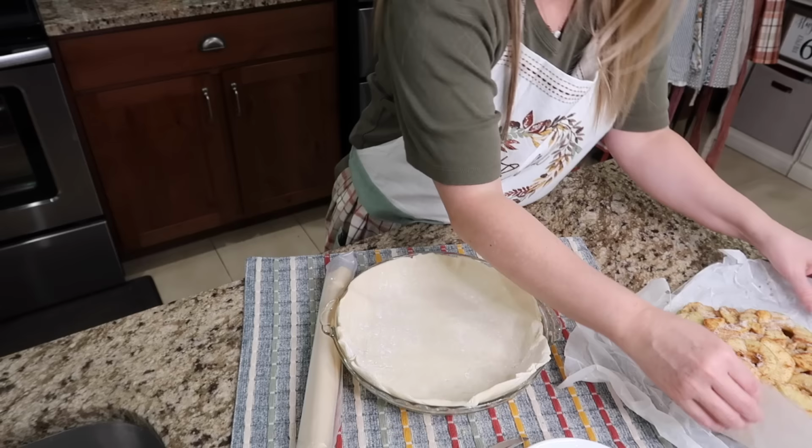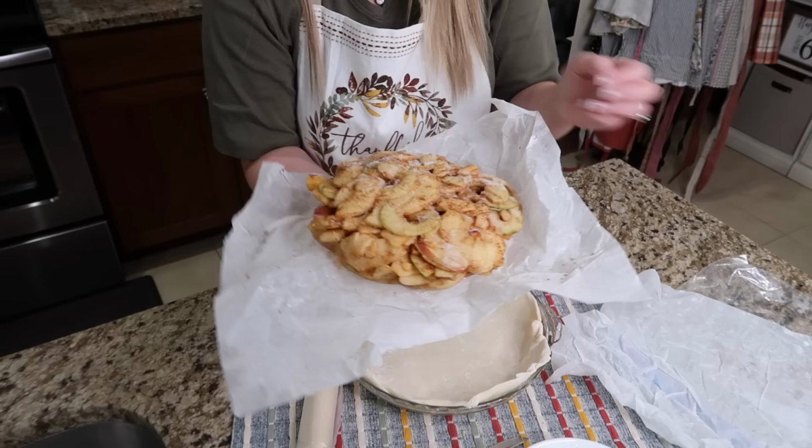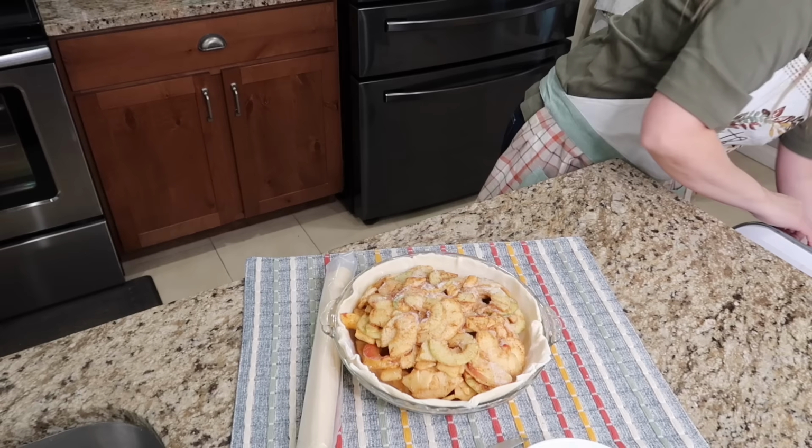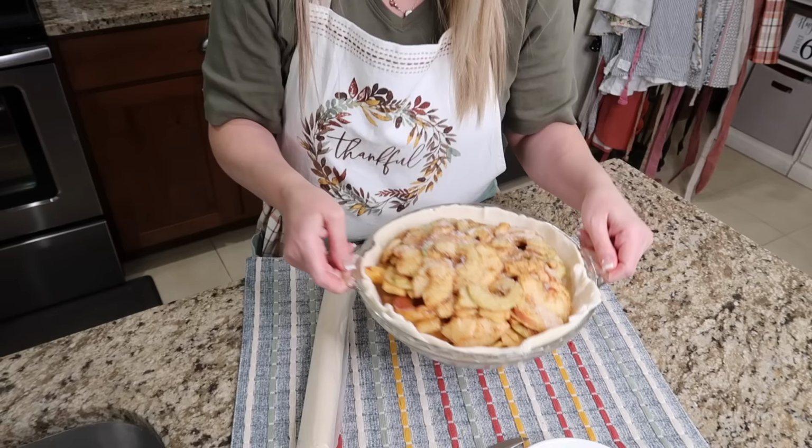All right, so now that that is in there, I'm gonna take this out and just place it right in there. Bam! So easy. Look at that. I'm making apple pie without doing all the work right now. All the hard brunt work, right?